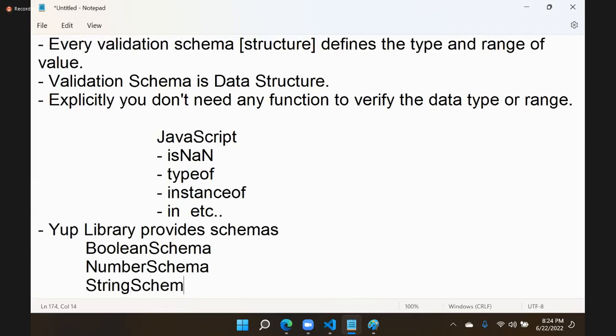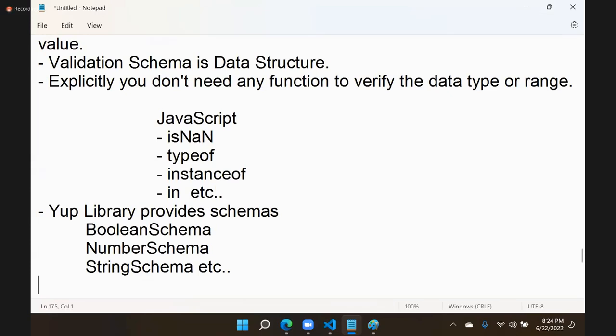Like this, you have so many schemas: Boolean schema, null schema, string schema, undefined schema. What these schemas can do is verify the type and structure. That means when you enter a value, they will verify whether the value is a number or a string.